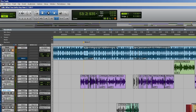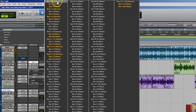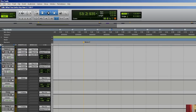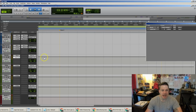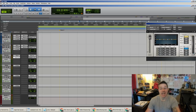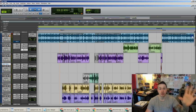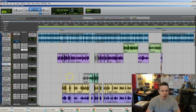So if I go to the bus and I find bus 1, bus 2, anything that is on this bus 1, even if it's the reverb or whatever it is, anything that's on this is going to send to that track. And that's what's cool, because you can have the same settings going to numerous tracks. I can technically set all those things on there, and it'll affect all my main vocals instead of setting settings on each individual one.